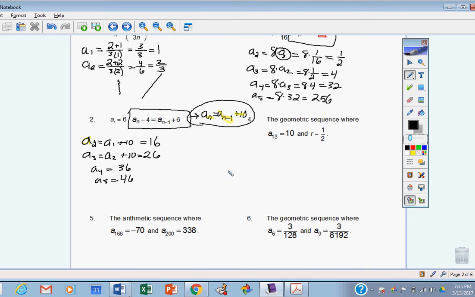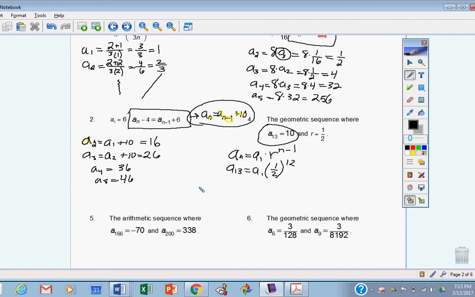All right, geometric sequence now, where we have a term and we have an r value. Well, if we're multiplying left to right by 1/2, that means we're dividing by 1/2 the other way, or multiplying by 2. But using our formula, the nth term equals the first term times r raised to the n minus 1 power, and we can use this information right here. By establishing the 13th term, because that's what we have, I don't know the first term. I do know that r is 1/2, but 13 is the n value. So this becomes 13 minus 1, which is 12 here.